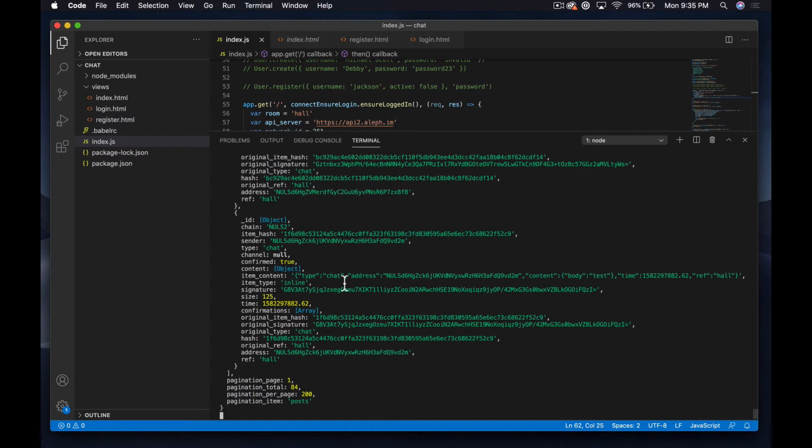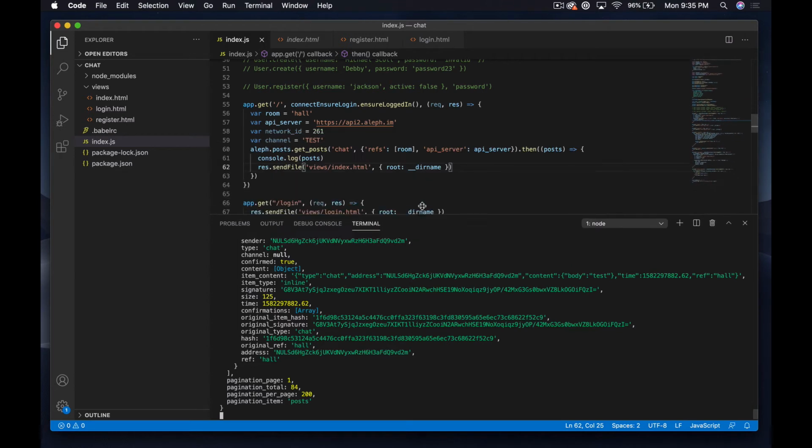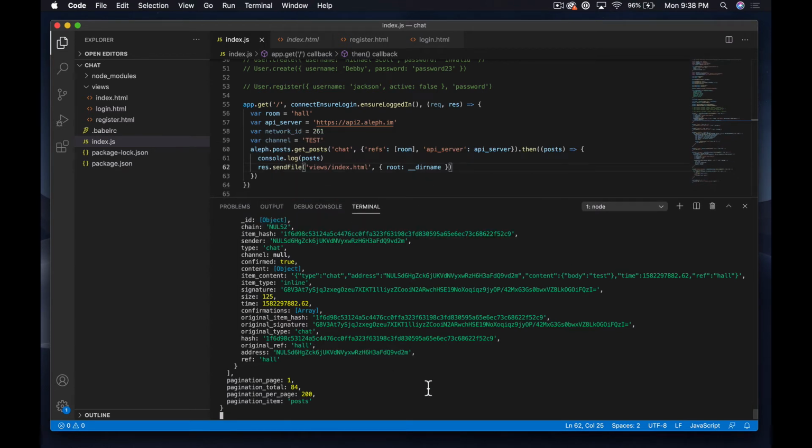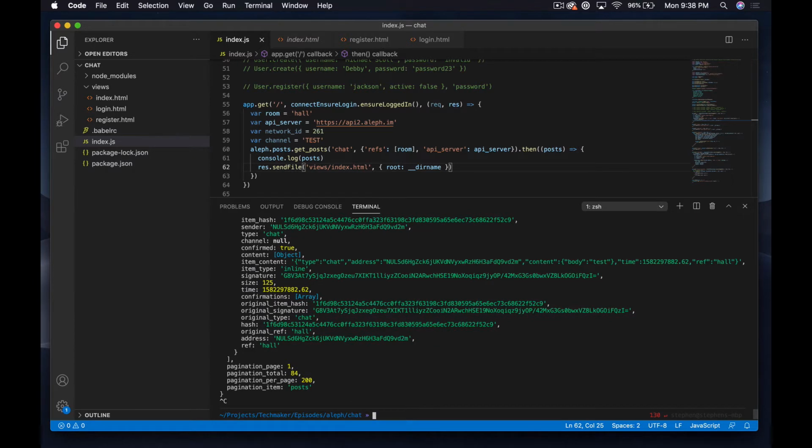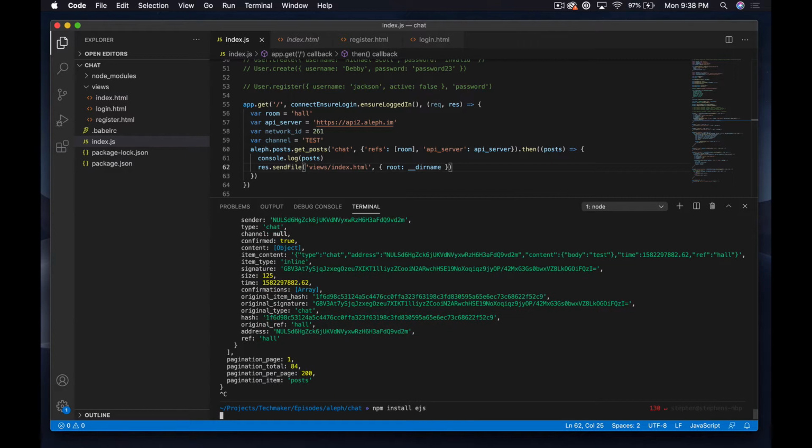So now what I want to do is go ahead and render these out on the page somehow. Again, I'm not coming from a JavaScript background other than the little bit that I typically use in a Rails app. So I'm going to go with a tool called EJS, which I don't know if that's the most cutting edge thing, but it looks the most like Rails to me. So I'm going to give it a shot here. I don't think I've ever actually done this before.